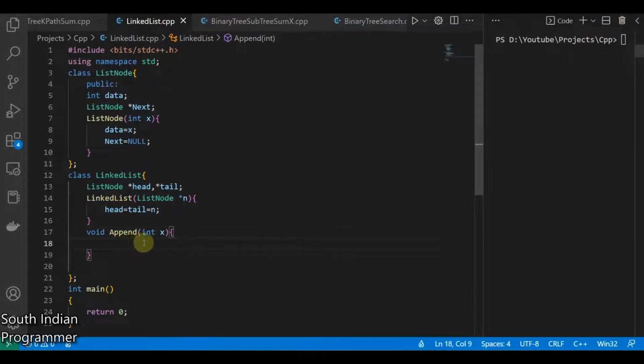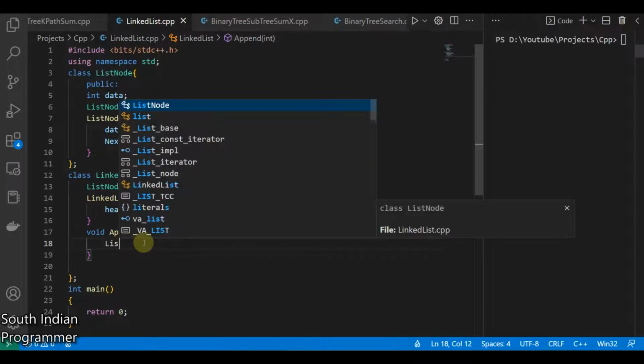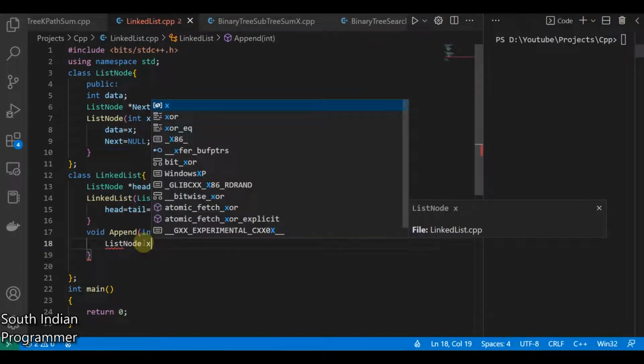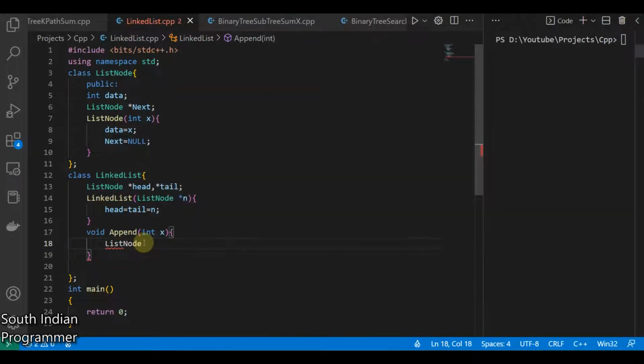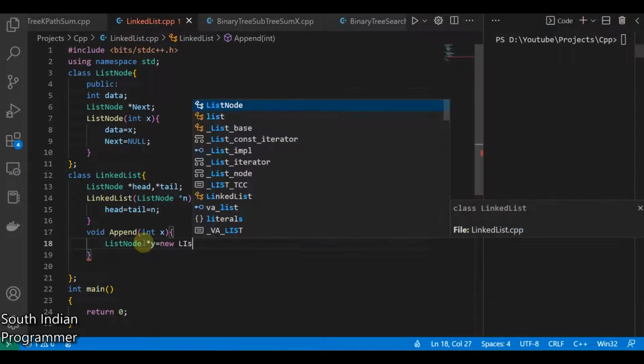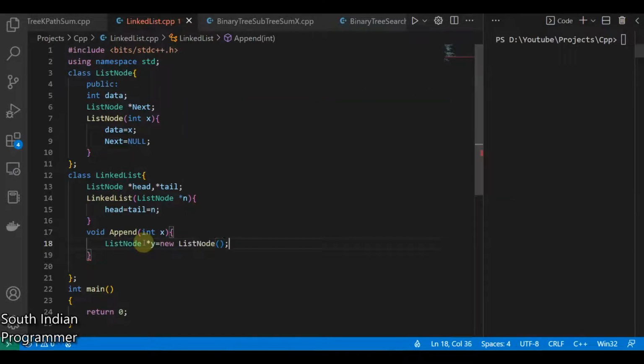Now we need a new node. So ListNode star y equals new ListNode. It expects an integer here, so I'll pass the same integer to this function, x.